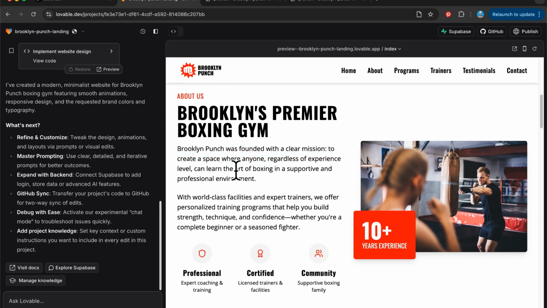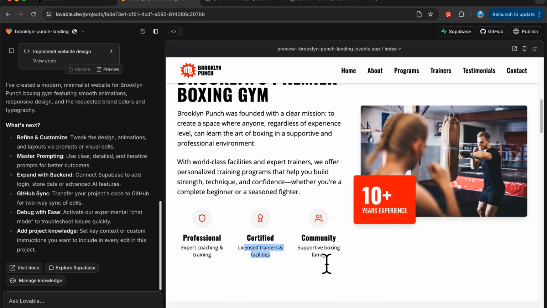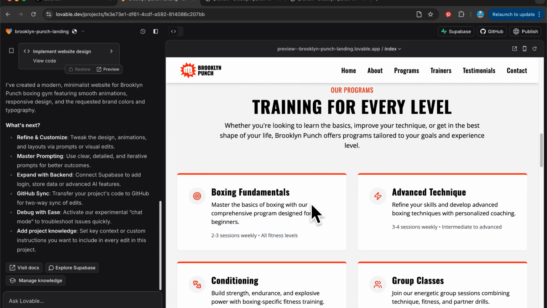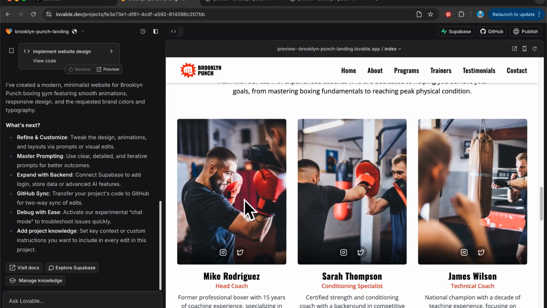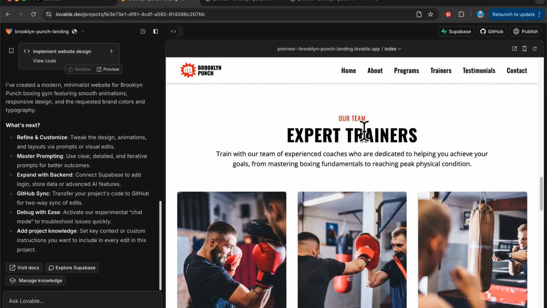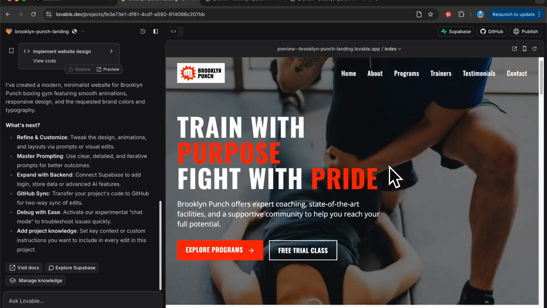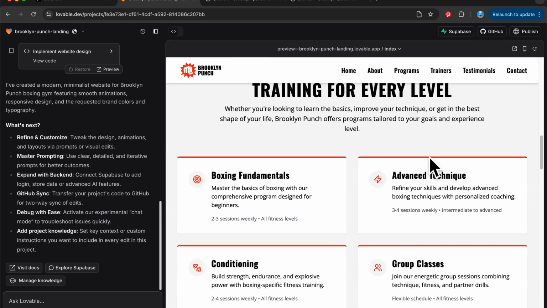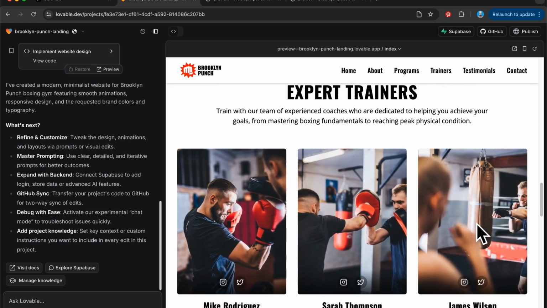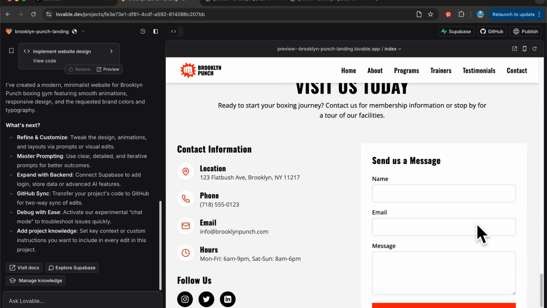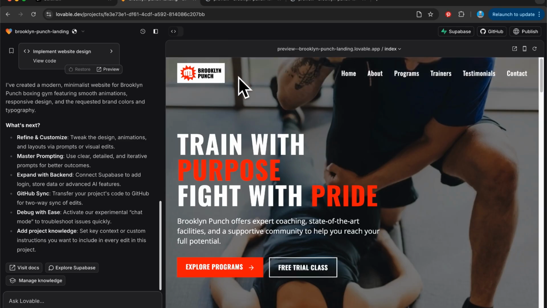And then you can change the copy, although it sounds good to me when I read it. Professional, certified, community. You can definitely validate your idea this way, and then you change whatever you want to change, which I'm gonna show you in a second. But it looks pretty cool to me. So although we don't have photos of our experts, we should probably change this section. So we're gonna do that later, and we probably need to change this photo in the hero section for one of those, so it clearly communicates that this is a boxing gym, and we're gonna replace this section. But other than that, it looks pretty cool. We have some testimonials.